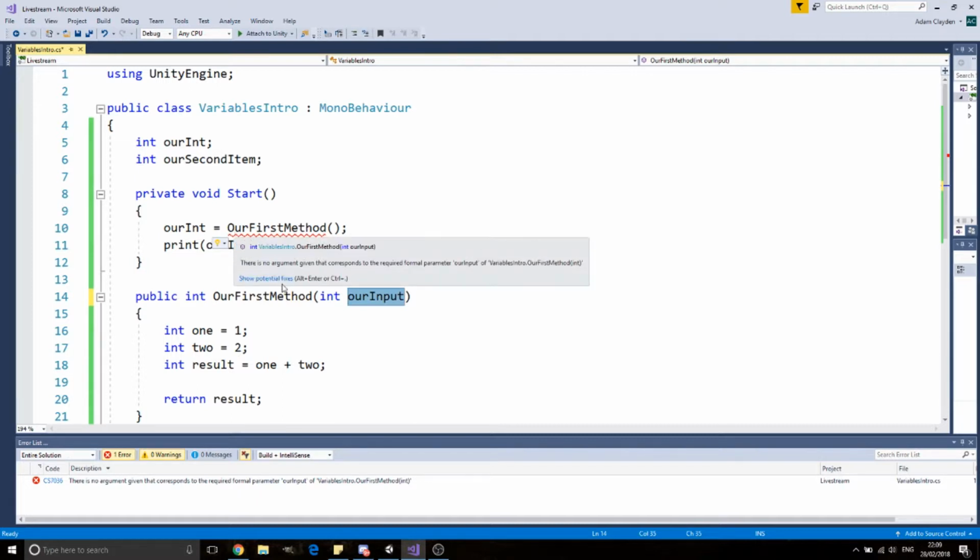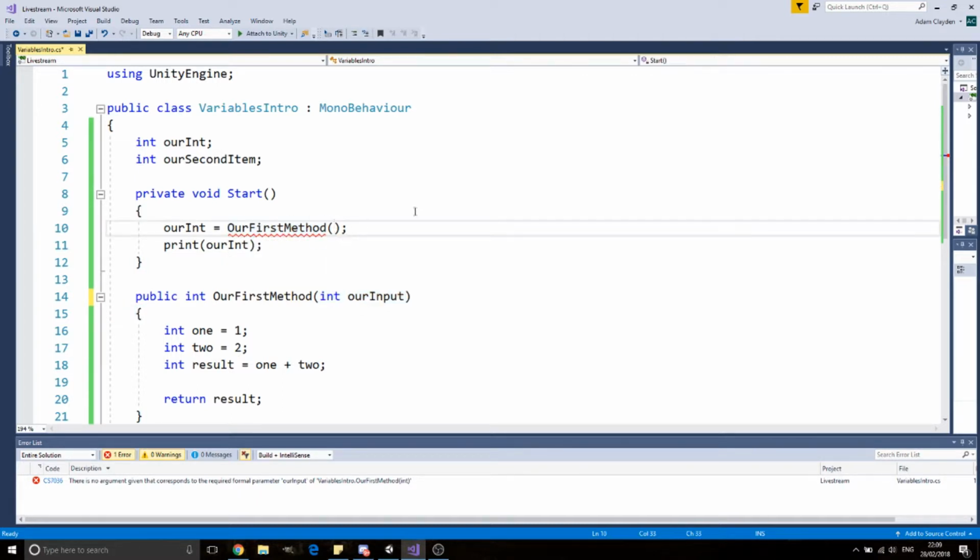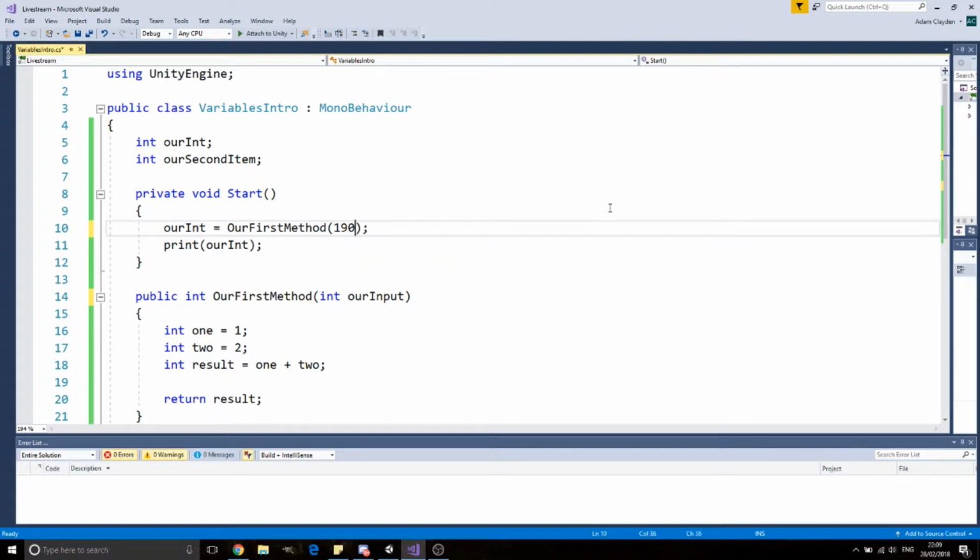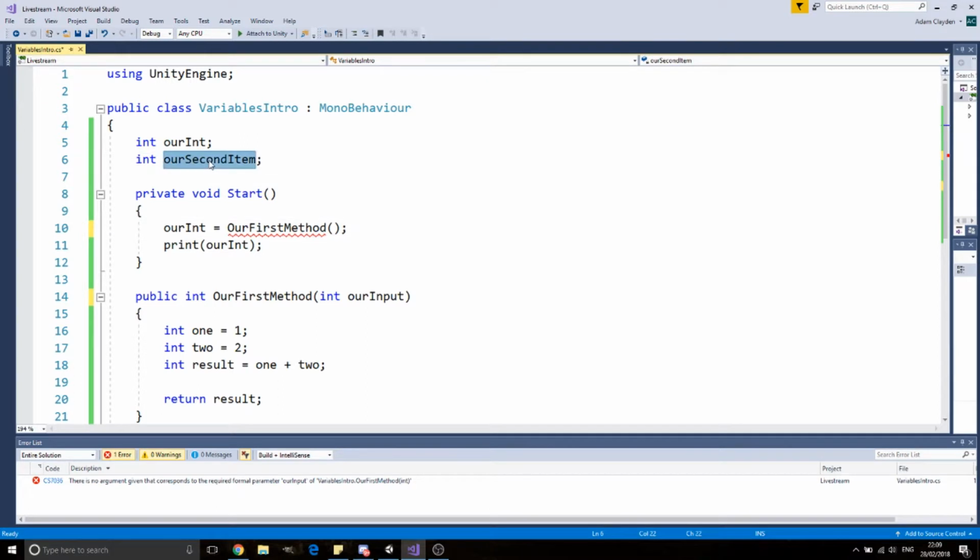And because it expects one, we need to actually pass in something here. So we could hard code a variable, give it 100 or 90 or whatever you want, but that's not very useful. We want to actually solve the purpose here. So let's grab our integer that we made and pass it in.